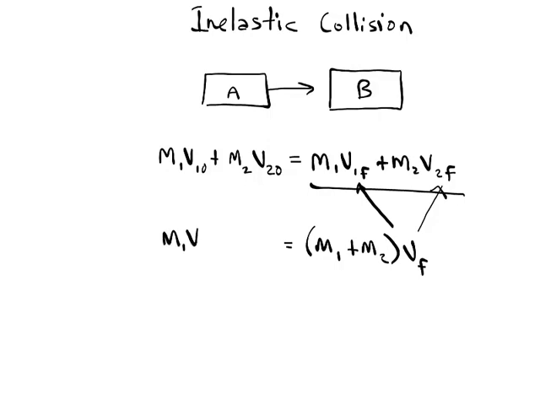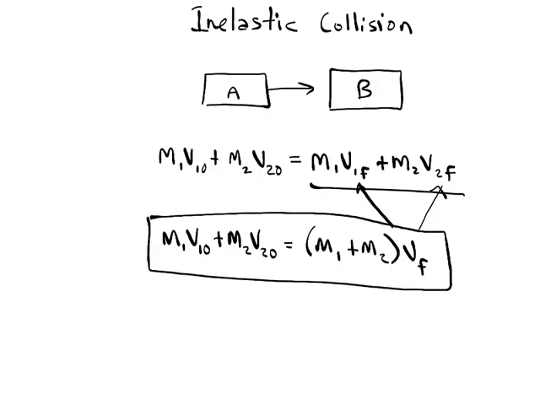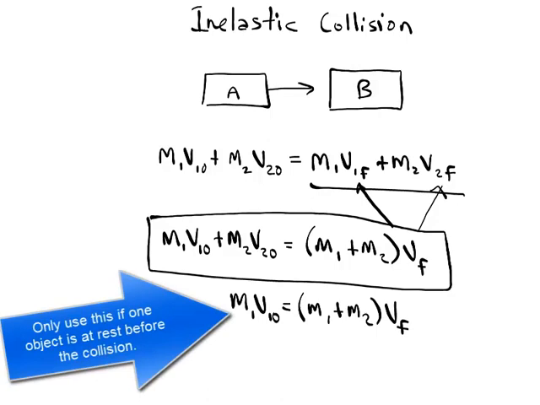So we could say that the two masses together are moving at one speed. And if I go back and put my left side back in, this is what you get when things hit and stick. Now it could be that mass 1 is moving and mass 2 is at rest. If that's the case, then V20 will be 0, and you would get an even more special case of this. But that doesn't have to be the case. This one, A, could be moving faster and catch up and hit it and stick, like maybe in the case of railroad cars coupling, or you could have them moving towards each other and hit and stick.